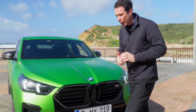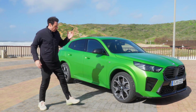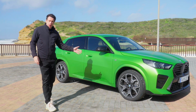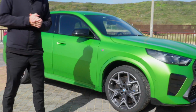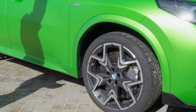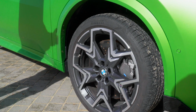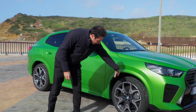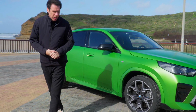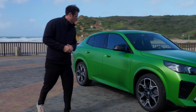But before we do that, let's look at the side just a little bit. It can go up to 21-inch wheels, which is great because the previous X2 did not go that high, and you could see that there was a huge gap between the fender and the wheel. But now you can close it up with really large wheels, so that's nice. M compound brakes, you can get different caliper colors and all of that. They're actually the same brakes from the previous generation X2, so that hasn't changed.